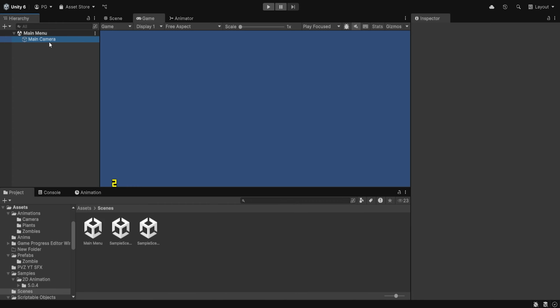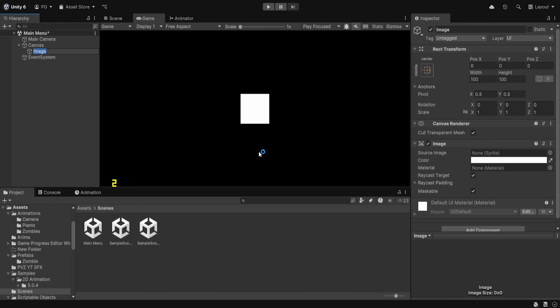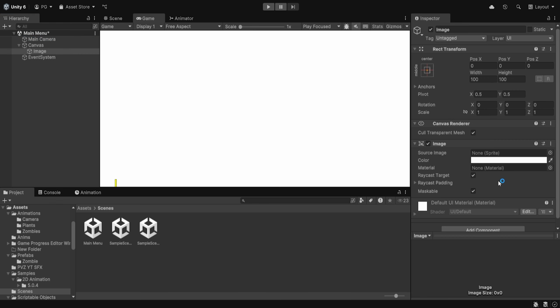And now what we are going to do is we'll take the camera and have it display a black background, and then we'll create a UI image and have it take the whole screen viewpoint. So the method I use to make that is when you click on here, long press and Alt, and you can see that it changes the sprites here. So then you just select this one.